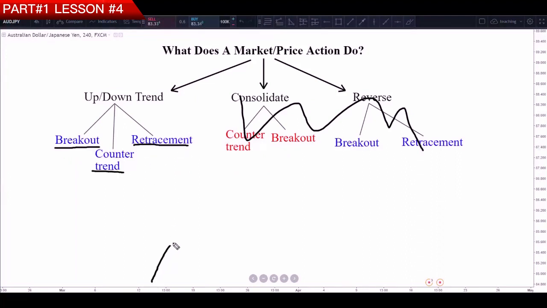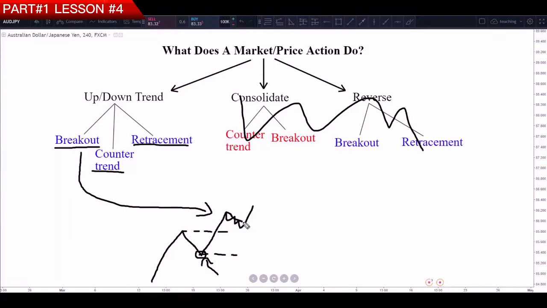We'll do this with an uptrend. We have an uptrend here. Say the market puts in a move like this. We have our previous high, we have our previous lowest low. We know that as long as the market stays above this level here, we're in an uptrend. In order to trade a breakout trade, what we would be looking for is either some type of simple pattern, maybe we're looking for a flag pattern like so, to break out, or just a break above resistance.